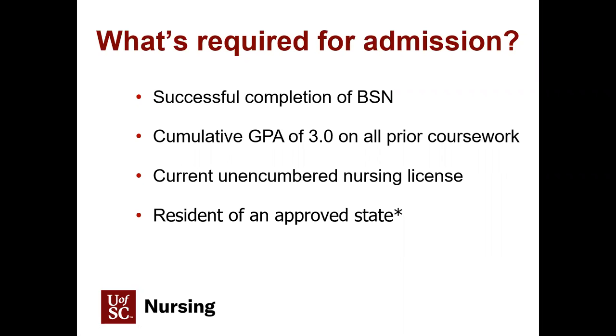You must also have a current unencumbered nursing license in the state where the clinical requirements will be satisfied. I do want to note here that some of the state boards of nursing have recently imposed additional restrictions for delivery of online coursework to students in programs outside of their state. So let's just say if you live in North Carolina, the North Carolina Board of Nursing has certain restrictions about enrolling in programs outside of North Carolina.